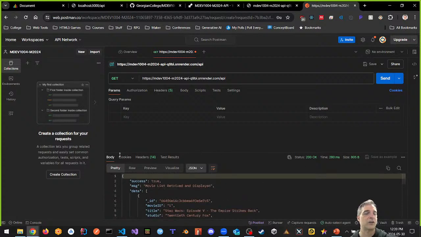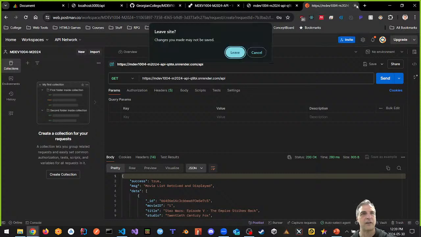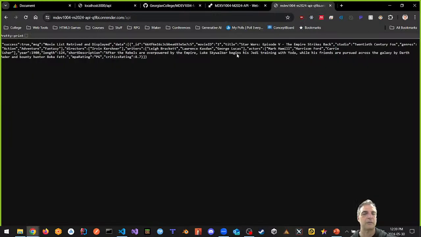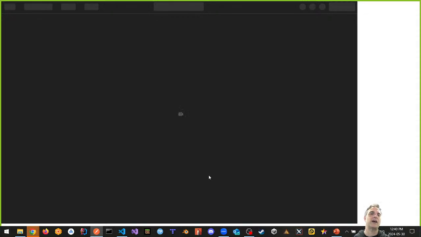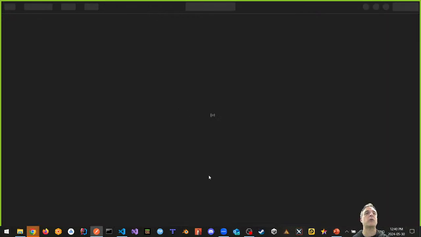But we don't want to do it online right now. We want to do it locally because we're testing locally. So we're just going to close this off for now. And what I want to do here in Postman, I've downloaded the Postman app for Windows. Again, you've done it for the Mac as well last week. So what I did was I didn't take marks off for in-class exercise 3, but some people did not show me Postman. They're like, hey, look, I can go online and blah, blah. I don't want you to do online going forward. I want you to show me your API with Postman, okay?